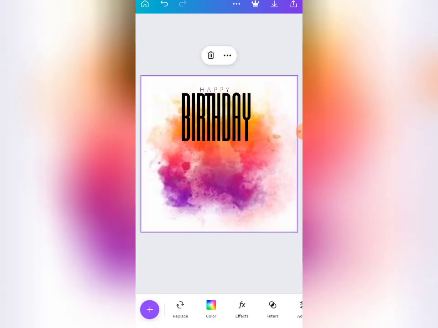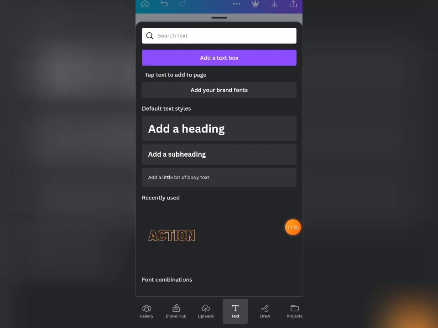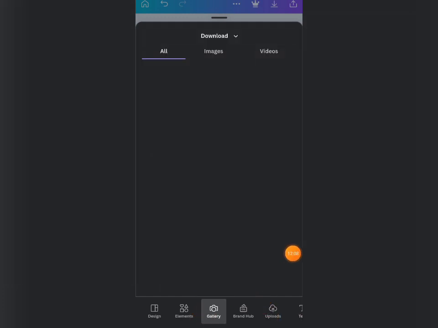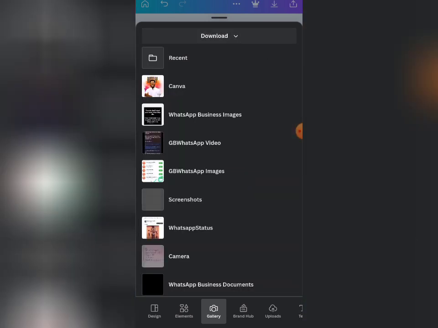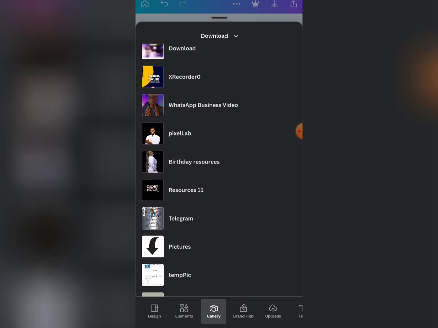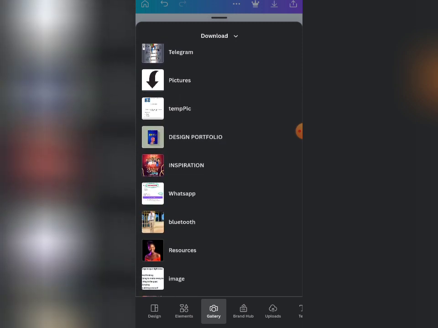Now let's come to the plus sign again. We are going to bring an image, a certain image. Come to gallery. You can come to gallery or upload, but here let's use gallery. Then we are going to bring a certain shining image. I don't know the name of it. So let's tap on my folder. I'll go to the folder. Where is it? All right, I'll give all these images, all these resources, to you. Where is it?